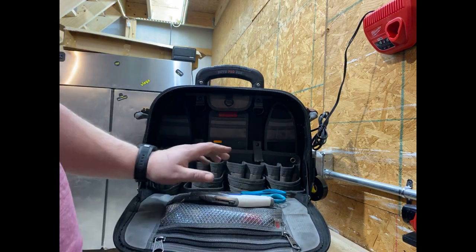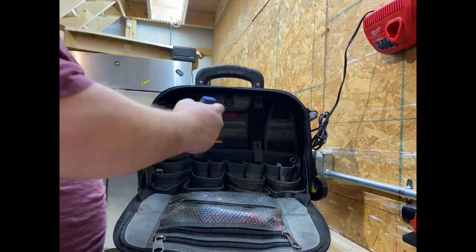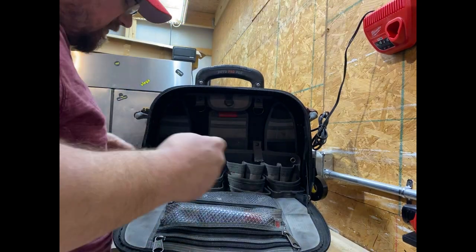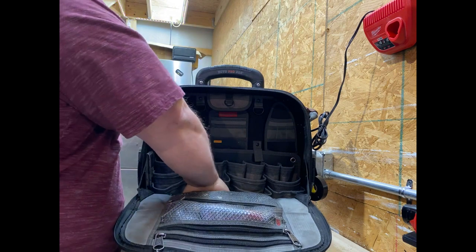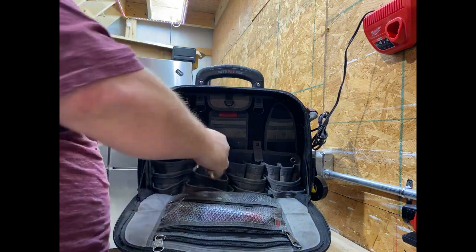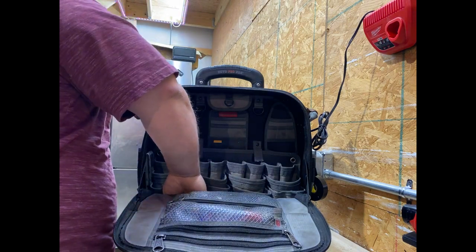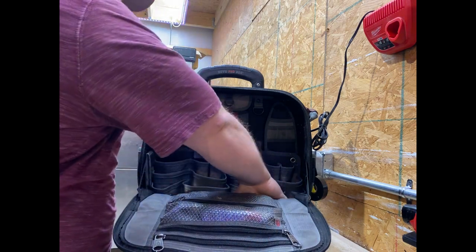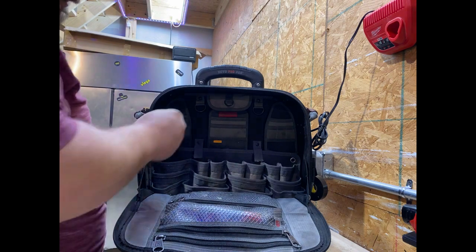Let's keep a utility knife, scissors, from cutting filter media and stuff. There's a scraper and my mirror, inspection mirror. See if they fill down in here. Stickers. That's it for this side. Some miscellaneous hardware. So let's load her back up.